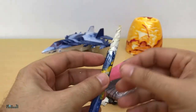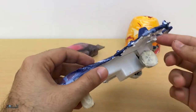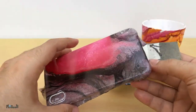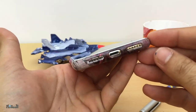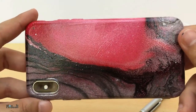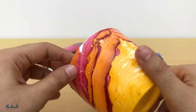Two clear coats and two hours have passed, and now I'm going to remove all the masking tape to see how our specimens turned out. That's how you can simply use some spray paint and water to get some really cool patterns on everyday objects, which you cannot do with just spray paint alone. It's probably not going to be as durable as the real stuff, but it is definitely a lot of fun to try out. This project was inspired by a video from The King of Random — I saw it on his channel a couple of weeks ago and couldn't wait to give it a try, and I'm really surprised at how easy it can be.